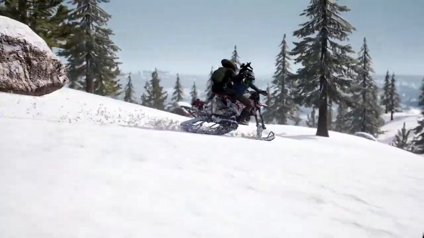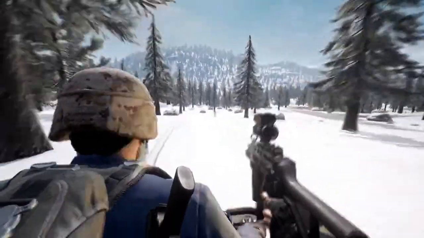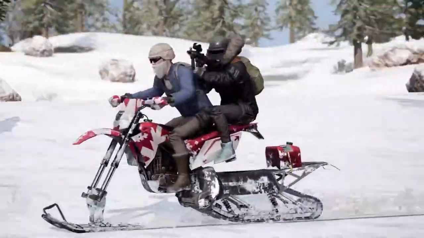Speaking of vehicles, this update we stabilized the scooter, motorcycle with sidecar, and Vikendi's snow speeders, the snow bike and snowmobile. Couple that with improved reticle visibility against the bright background of Vikendi's snow in the sun, and you'll be acing headshots from the back of your duo snow bike like never before.